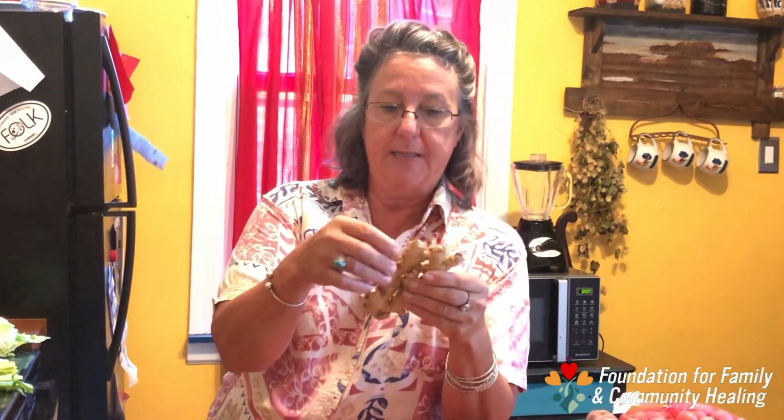All right, so garlic is one of my favorite things in the world. Ginger. Yes, that too. I love garlic and I love ginger. They're great together. They are, and I've actually got some garlic over here, which we're going to do. But so you take ginger. I just bought this at the supermarket last night. It's organic, so you definitely want to look for organic. The problem is if you don't get organic, they put growth inhibitor on some vegetables.